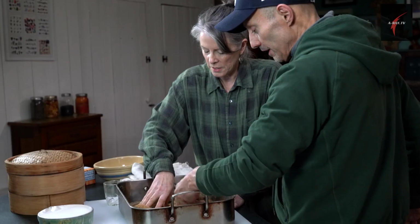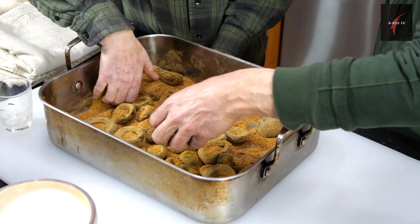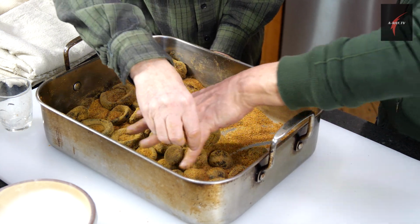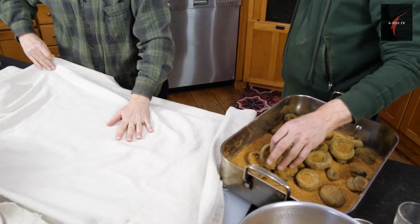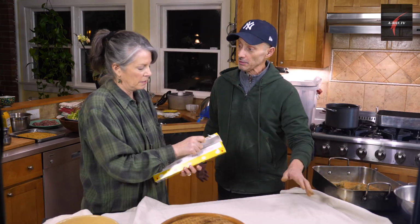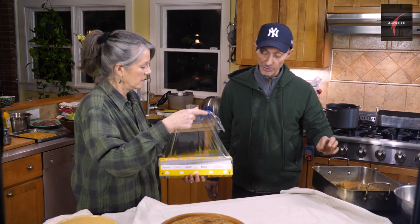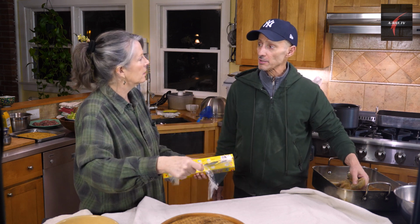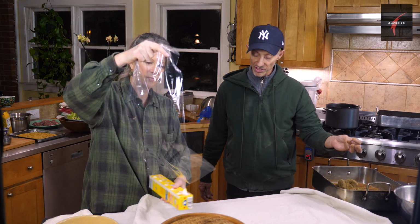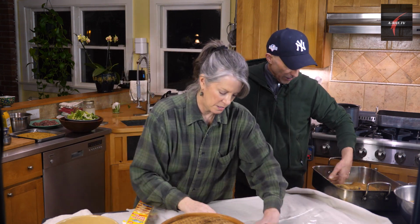Really what it amounts to in this case is changing the diaper on these. We're going to go through a lot of cloths on these, like 5 or 6 changes, and each time you'll see that there's a little moisture on them. This gets laid out and then plastic on top. If you had a lot of this, which I actually do, you could just continually change this cloth and not worry about the plastic. But the plastic will help you to gauge as you go along just how much moisture is in here. When you open this at like 12 hours, you'll be able to see if it looks muddy at all because of the moisture. The plastic will be sticky, so you'll need to get rid of some of this moisture.